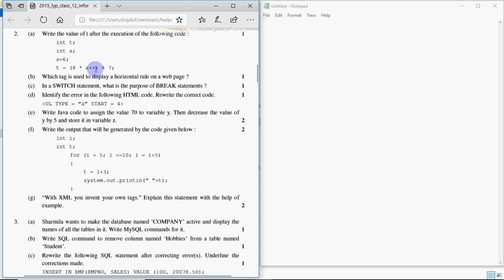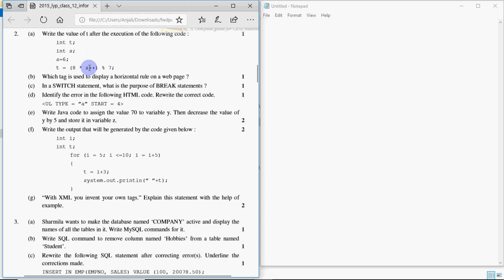अब यहाँ पे दो इंपॉर्टेंट चीज़ें हैं. पहली, यहाँ पे प्लस प्लस पोस्ट इंक्रीमेंट में यूज हो रहा है. Second, it's not divide, it's mod, that is remainder operator. So when you read your first statement, it is 8 into s plus plus. S is initially 6. एंड ये पोस्ट इंक्रीमेंट है. पोस्ट इंक्रीमेंट मीन्स पहले s की वैल्यू 8 के साथ मल्टीप्लाई होगी, उसके बाद आपका s इंक्रीज होगा.